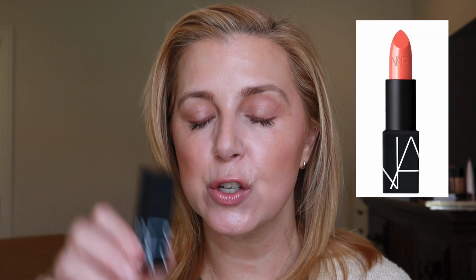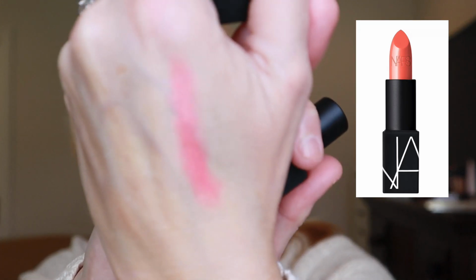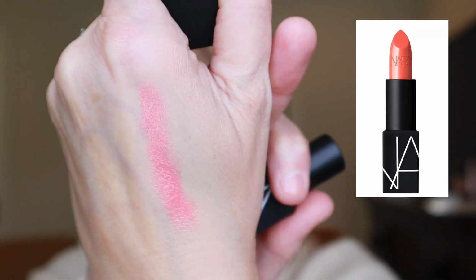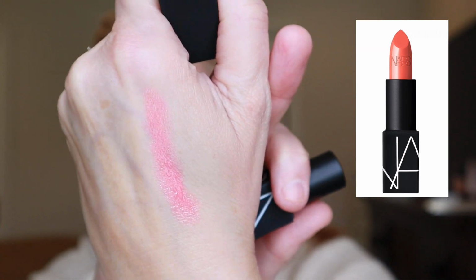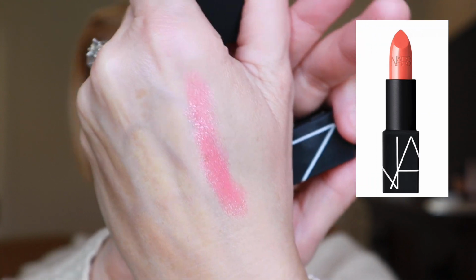Okay, some favorite lip products. Start off with a couple lipsticks. First, this new Nars one that I just got that's called License to Love, and it is just a pretty corally shade. Again, perfect for summer. Let me swatch it here for you. It looks really bright, but it is a sheer formula, so you can build it up or you can leave it as just a hint of that pretty corally gold-hued shade.